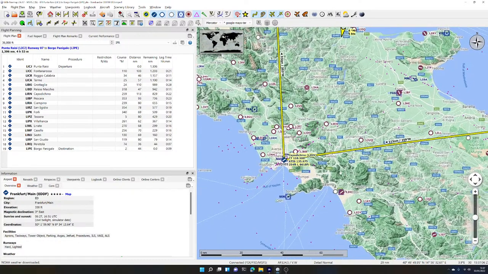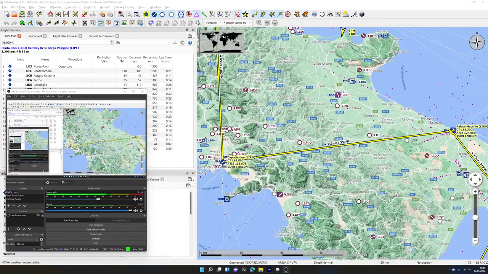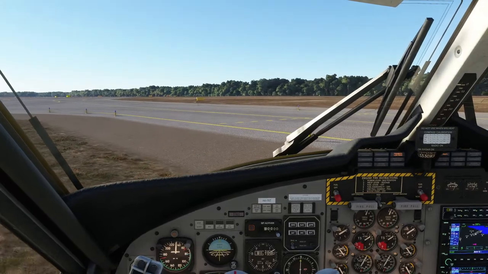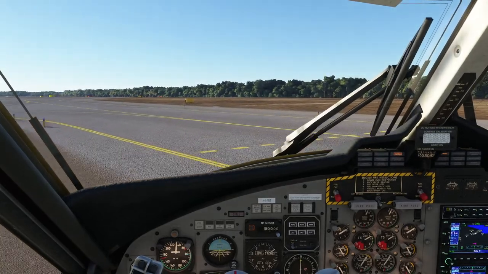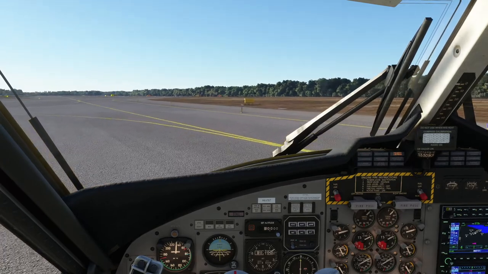Obviously, when we get to Naples, we're going to go have a look at Mount Vesuvius, because why not? And this is where it pays to have paid attention before we run across the grass. The perils of aircraft that don't continue doing what you told them to do.